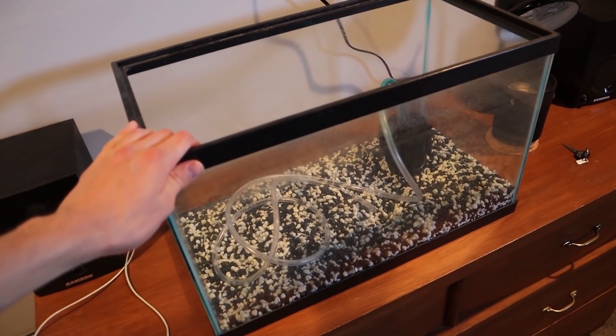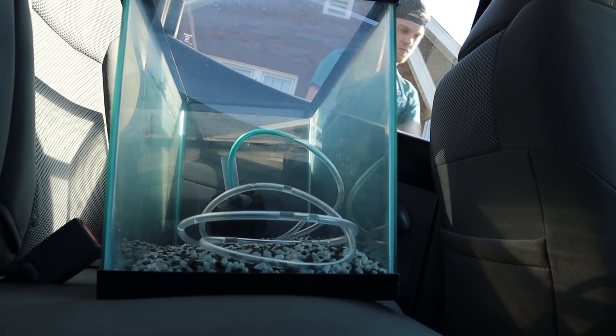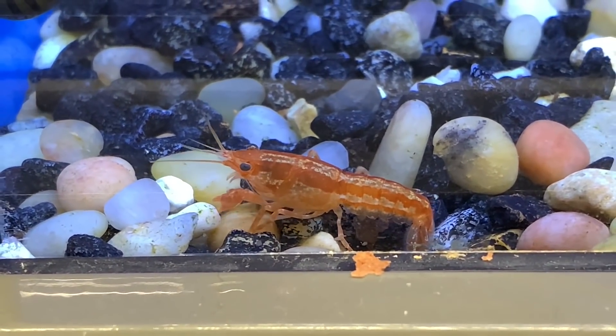Here is my 10 gallon tank that I was letting Miles borrow — that's what our baby hybrid cichlids are going to be going in. On our way home I'm going to make one more stop. A couple videos ago I got some ghost shrimp to feed my American cichlids, but my pike cichlid ate all but one. Someone commented that I should drop all the shrimp in at the same time so all the cichlids have a chance, so I went and picked up five more ghost shrimp.